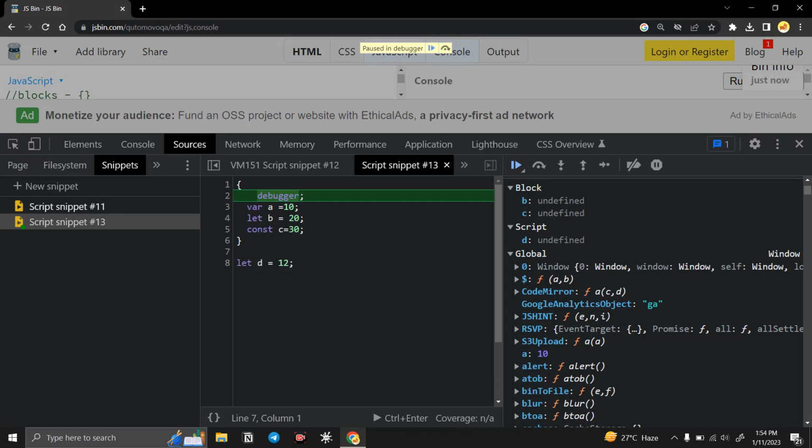So when we have a var variable in the global scope, it is in the global scope. When it is in a function, it is in the function local scope, so it is accessible only inside the function, only when the function gets executed. So the only difference is global scope and block level scope. This is the difference you need to understand, the let keyword, how the memory spaces happen.